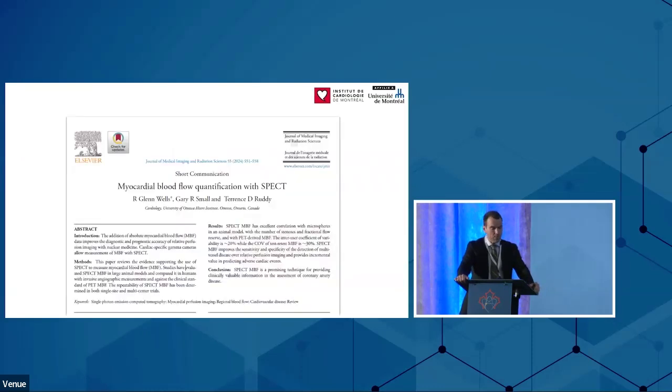So that's important. And also, you want to see if you can do myocardial blood flow quantification with SPECT and identify those non-responders. I don't believe it's ever going to be accurate enough to diagnose microvascular disease, but most likely it will be good enough to say, well, the patient responded or not to pharmacological stress.